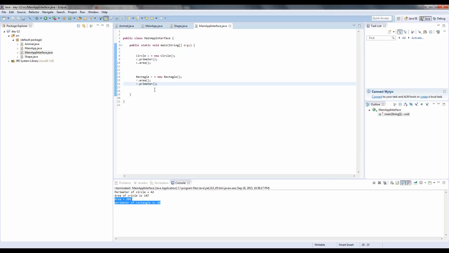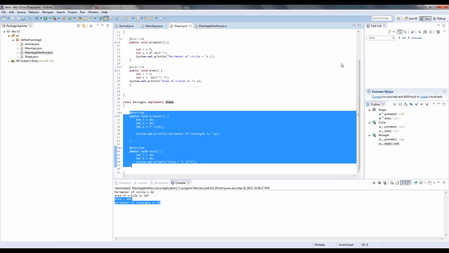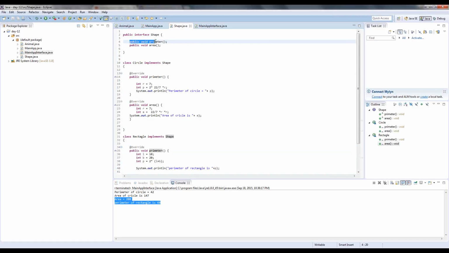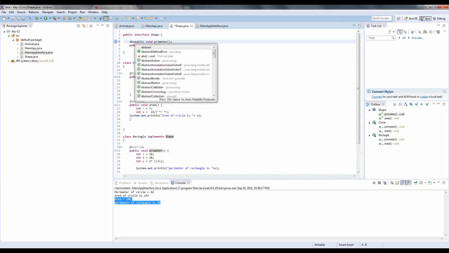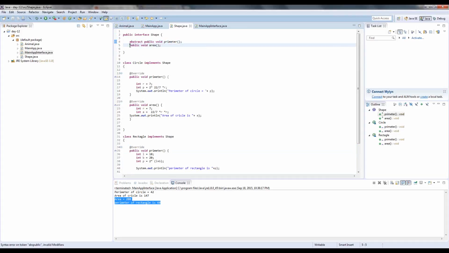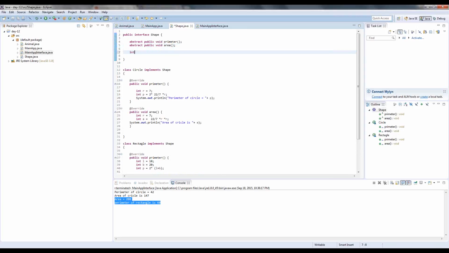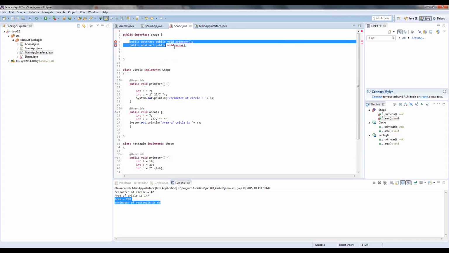So this is about your interface and abstract. And by default in abstract, all the methods are by default abstract. So even if you don't write abstract or you write it, it doesn't matter, because by default it makes the method abstract. And about the variables, all the variables are by default public, static, final. And also one more thing, these methods are all public by default. So even if you don't write public, these methods will always be public only.